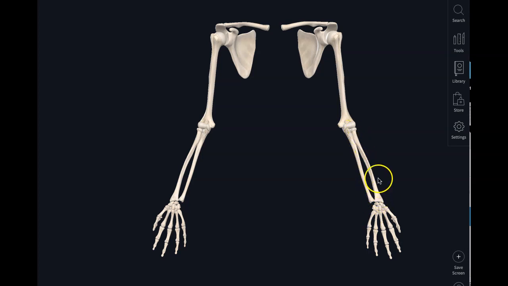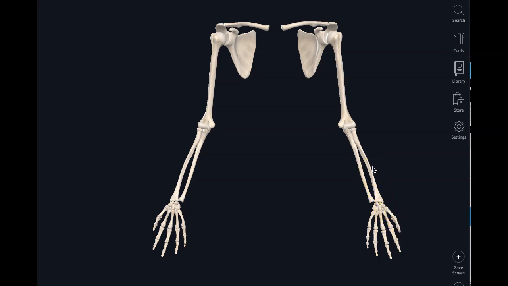Always remember when we're talking about these bones, we're talking about them relative to the anatomical position. So we are always going to say the ulna is the medial bone, the radius is the lateral bone. The radius is always on the thumb side. Always remember that. If you're checking a patient's pulse and it's a radial pulse, you're checking that pulse on the distal end of the radius, and it's always on that thumb side.